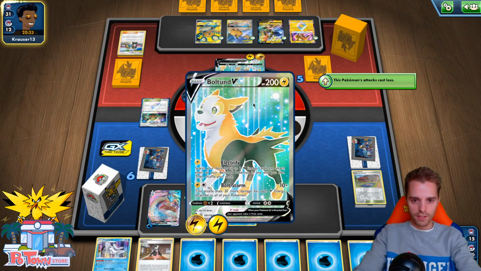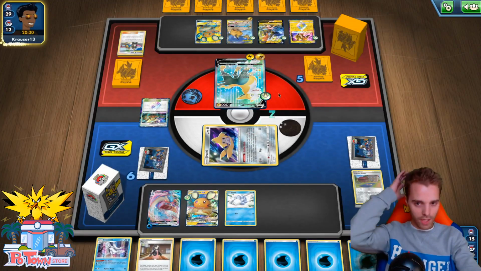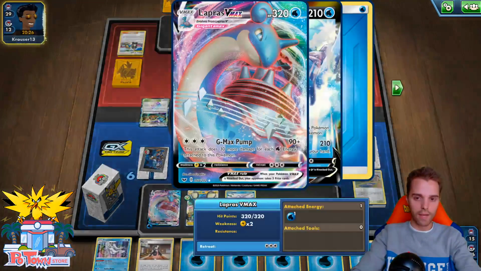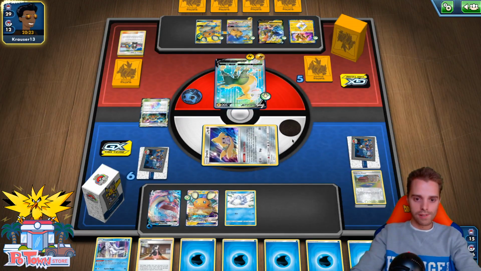Bolton V. Very shiny looking full art. Okay, he's just setting up his Raichu. That's scary. 160 times 2. That's exactly the mat that he needs to knock us out, and as well as a big charm. Okay. Maybe we top deck.